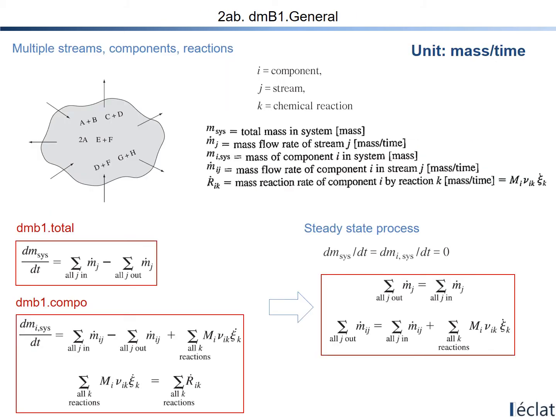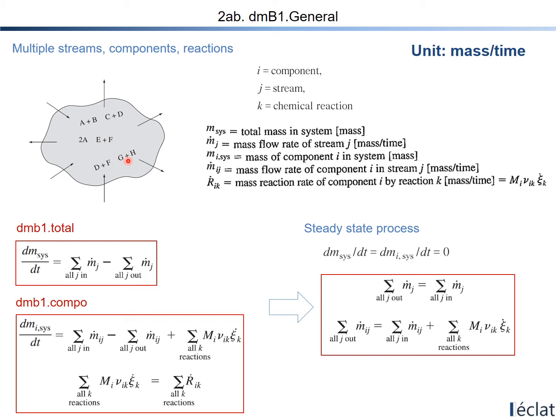It's time to generalize the material balance equation you have just learned from the previous slides. The process you have used had two streams, input and output, and two components, A and B, and only one single reaction. Here is another process, a system with 8 different components, 3 inputs and 4 outputs, and several reactions.